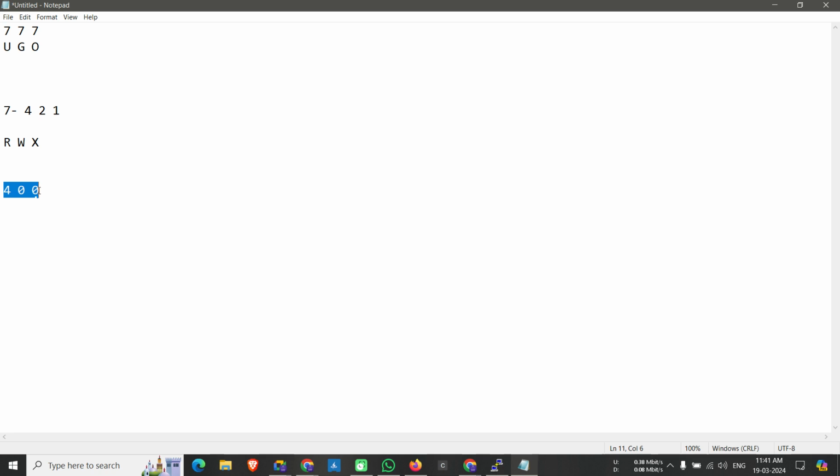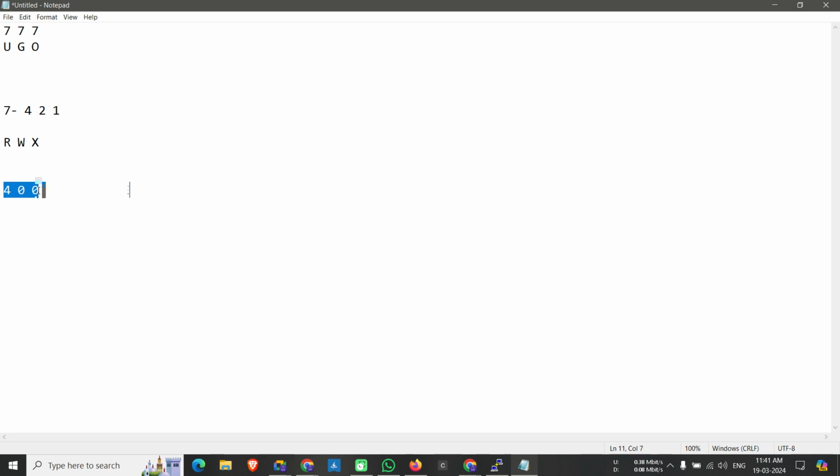Okay, so how will you write that? If you have any file, you can write chmod, you can write 400, and you can write the file or directory name. Okay, it means you are giving only read permission to the user. So if I am the user, I can only read that file. I cannot edit that. I cannot execute if that file is executable. Okay, so this is about that.